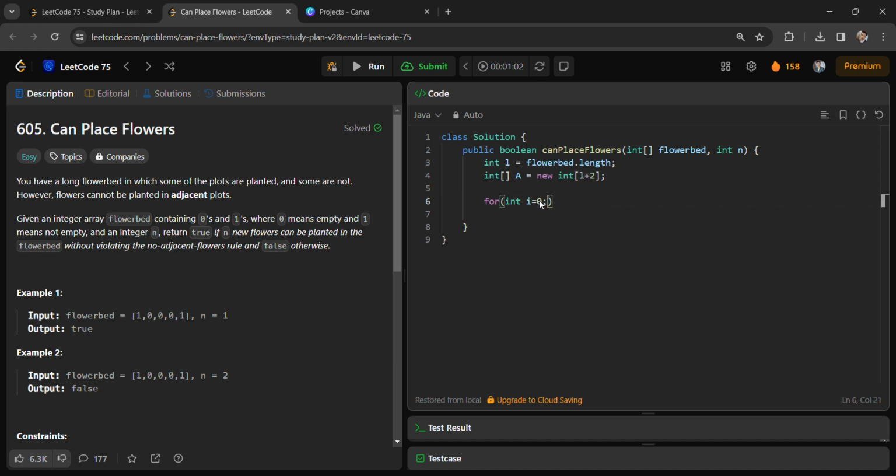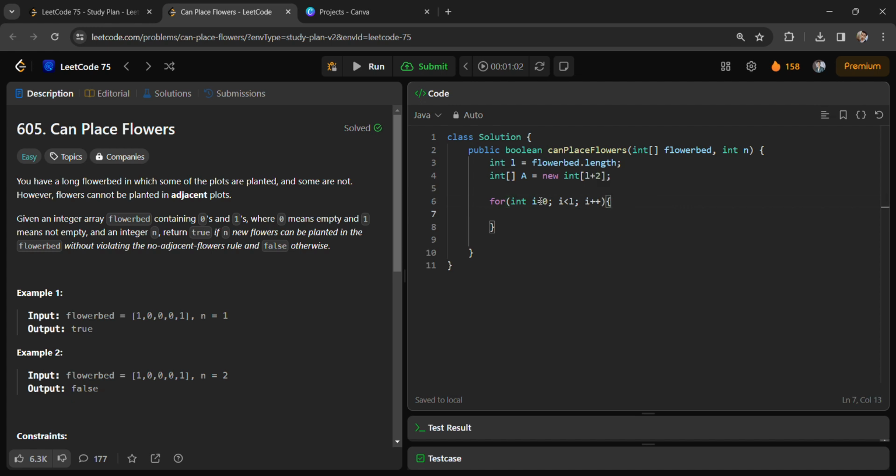It will start from 0 to less than length, plus plus. At the 0 index it will automatically store 0, so we have to start from index 1. We have to store the values of flowerbed of i.